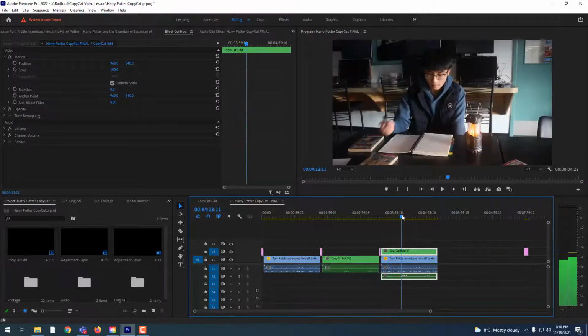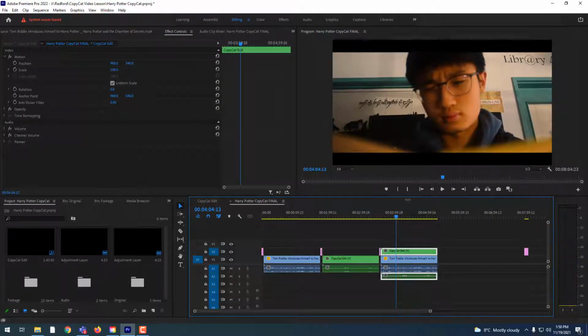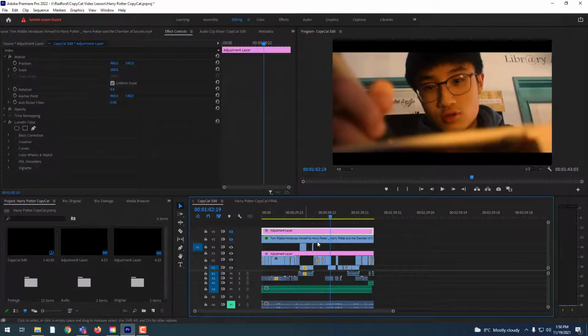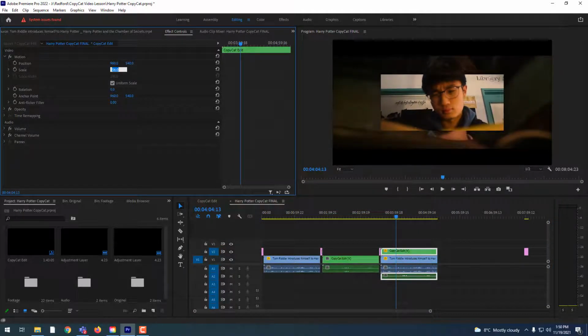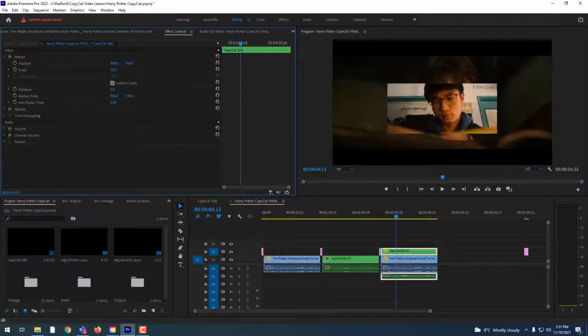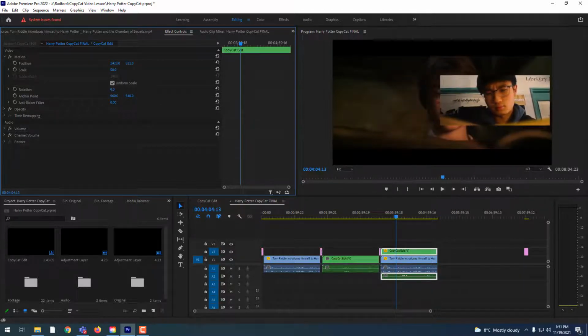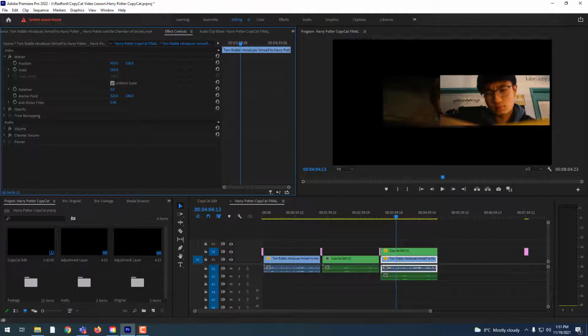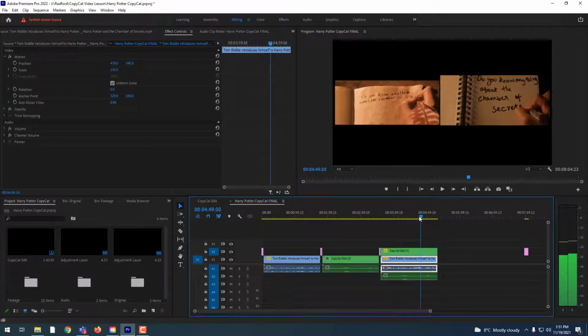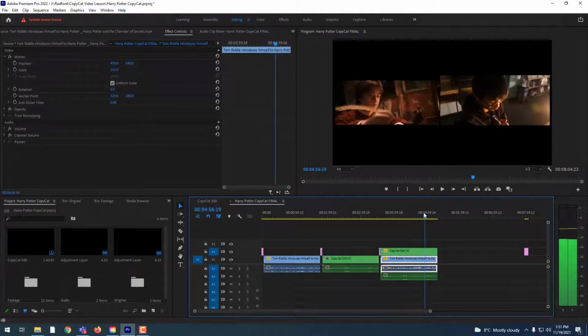Now, I still have to line this up properly, but the reason I'm only seeing the CopyCat is because it's taking up the whole screen. But if I take that CopyCat, all embedded, right? I don't have to worry about changing the size of every single one of these clips here. I can just take this one, scale it down to probably about 50% maybe, maybe move it over. Something like that. And then I can take the original one right there, scale it down, move it over, and now I've got a side by side. Now I'm not sure, it looks pretty good. I may have to adjust it a little bit, but that actually locked in pretty nice.